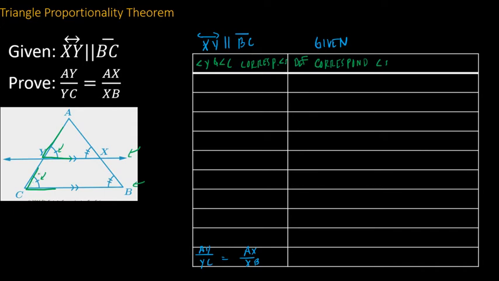That means that the angles created are corresponding angles. They're kind of like angles in the matching corners, right? So I can see that these are corresponding angles, and I could say the same thing about angle X and angle B. Based on the definition of corresponding angles, which again, if we've got two lines that are crossed by some transversal, then I know that the angles in matching corners are corresponding angles. So I'm going to claim that angle X and angle B are corresponding angles, and again, because of the definition of corresponding angles.